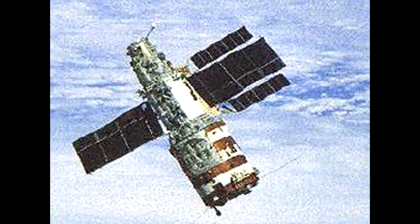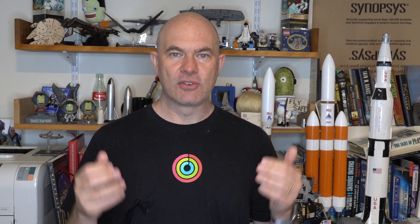On the Russian side, Salyut 7 was their space station which had a problem that caused the station to lose all its power and spin out of control. A crew went up to it, docked with the uncooperative station, got inside, and figured out the electrical problem. They at one point considered transferring power from the Soyuz batteries directly into the space station, but in the end they figured out a way to connect the solar panels directly to the batteries and bypass the broken charging circuit — an eventuality they avoided, but one they had seriously considered.